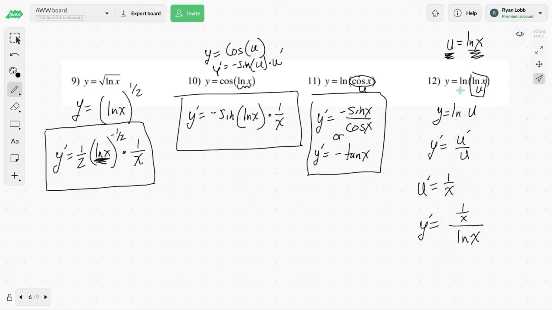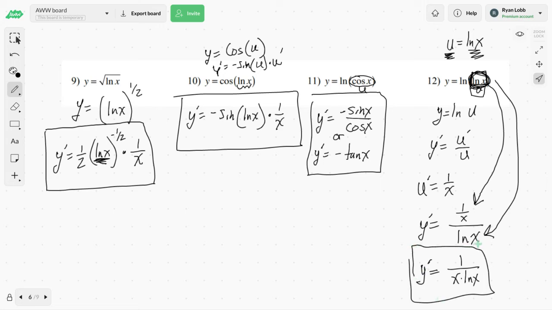Okay, you can also think about what I said. What's the derivative of ln of the stuff? This is my stuff. What's the derivative of that stuff? Which is, right, the derivative of that stuff over that stuff. Okay, there's a couple ways you can think about that one. So we've got ln of the ln of x, and the derivative is 1 over x over x ln of x. Well, one other option just in terms of rewriting would be 1 over x times ln of x. That's kind of just simplified, so we don't have that complex fraction.